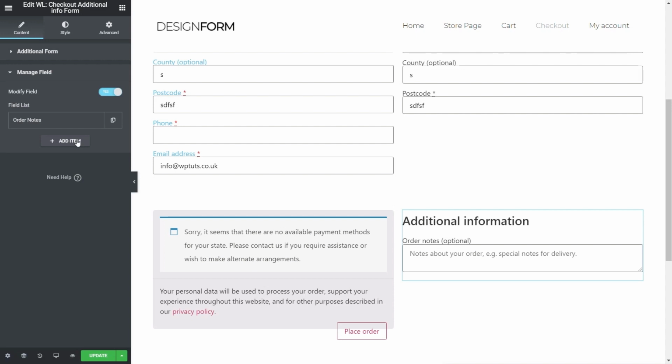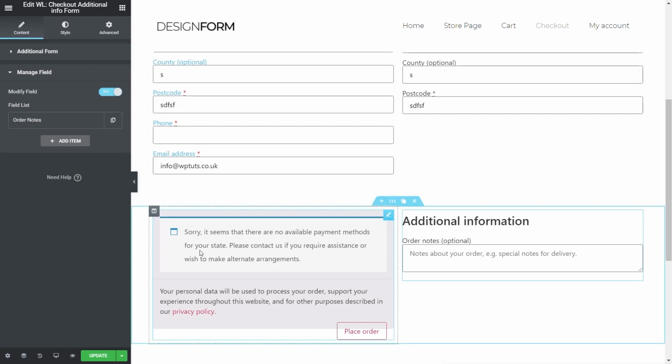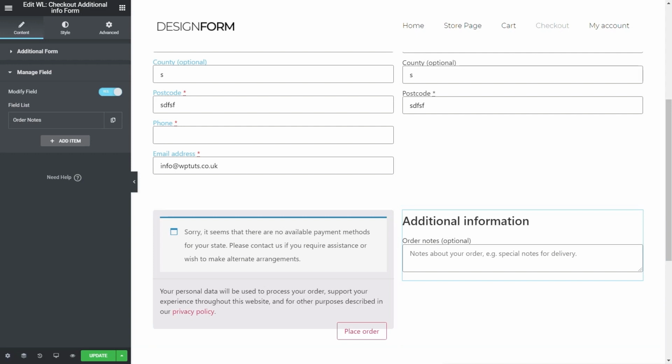So it does have a lot of options available. It's pretty easy to work with. And I think if you took a little bit of time styling this and configuring it, you could end up with something really quite nice. So I'm going to pause the video here. I'm going to edit the styling a little bit to make this look a little bit better. And I'll show you the kind of thing you could end up with, with just a little bit of time and effort using Elementor to create some nice styling and just get a little creative with it all.